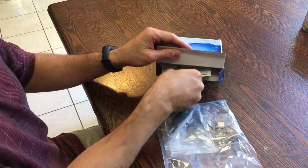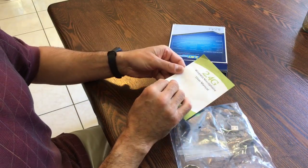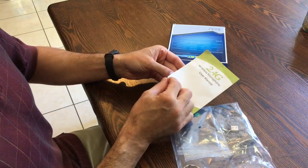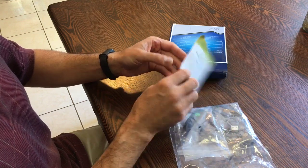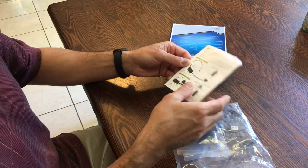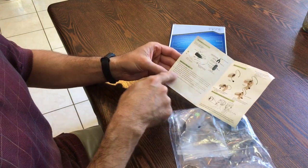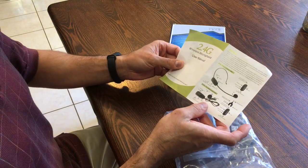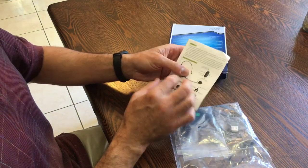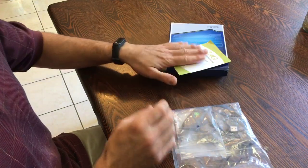We have a plastic pouch and the instructions. Unless you're from the Middle East, this is going to be a little awkward because you're actually opening it in reverse, which is kind of odd. The instructions are very basic — almost like a Chinese translation into English. It's a little choppy, but covers the basics on setting it up.